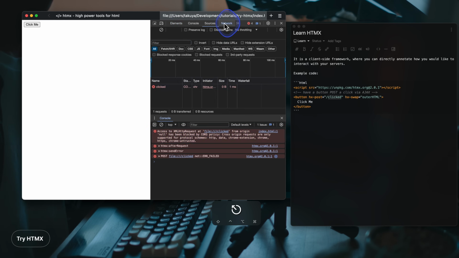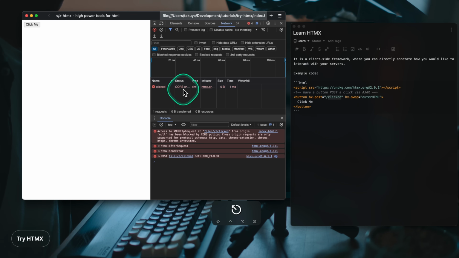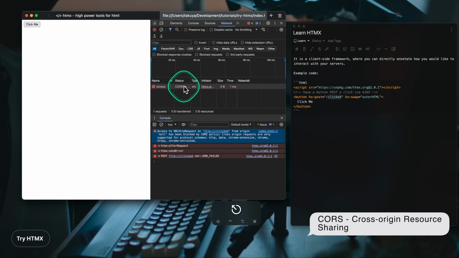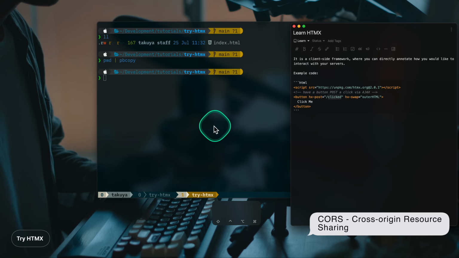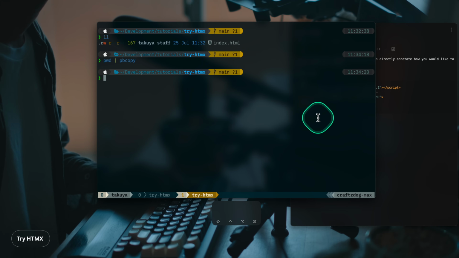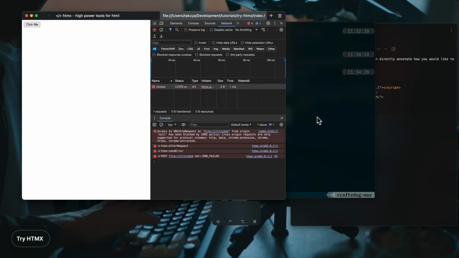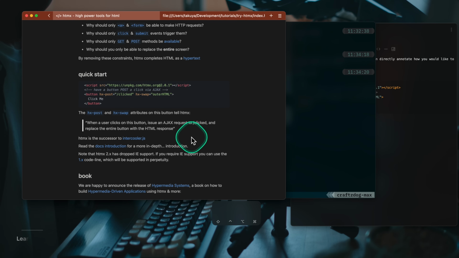Right? Yeah, it caused an error, a cross-origin resource security or something error. So we have to set up a server to use HTMX. Okay, let's do it later.